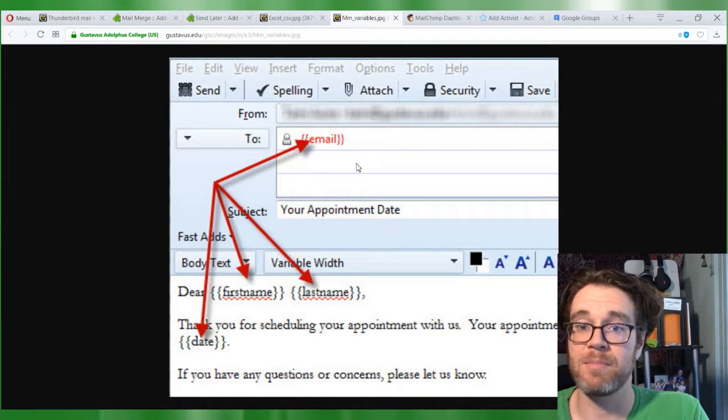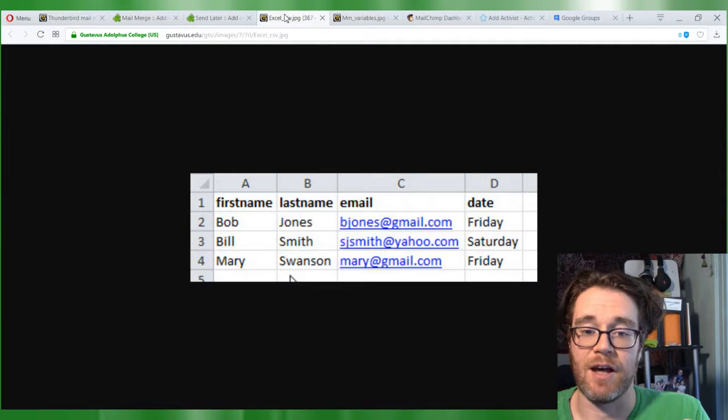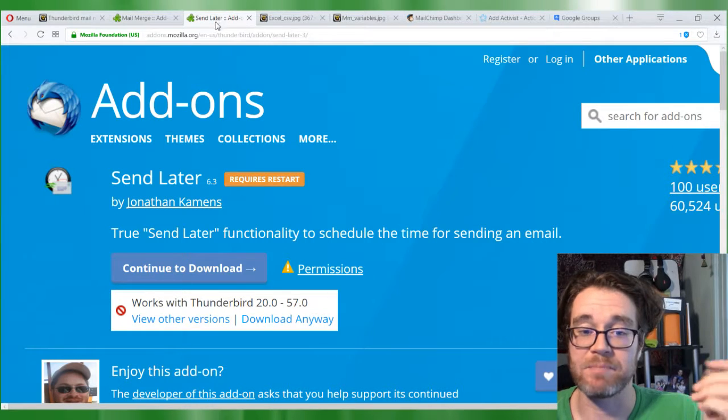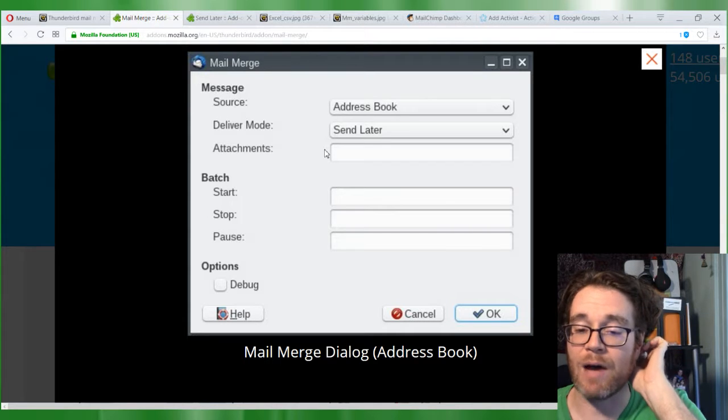So if you have 50 recipients, it will automatically generate 50 copies of your email, each one of those copies going to one recipient on your list. And that's pretty much it. That will get you going.